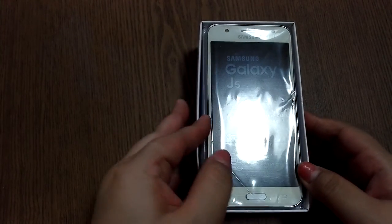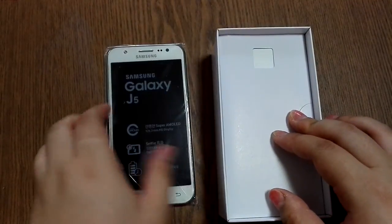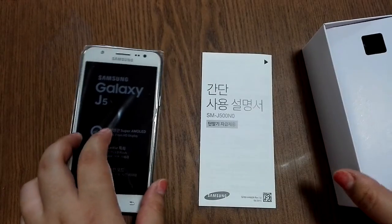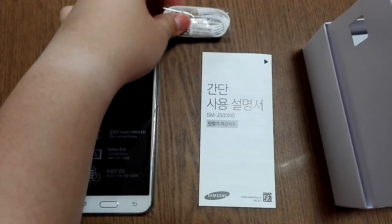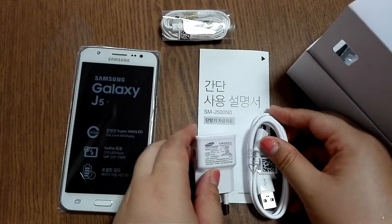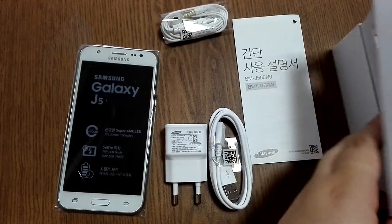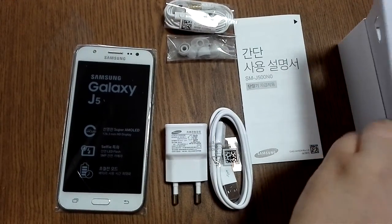First, you can see the Samsung Galaxy J5, and the user manual, and earphone, USB cable and adapter, and earphone cap, and battery.